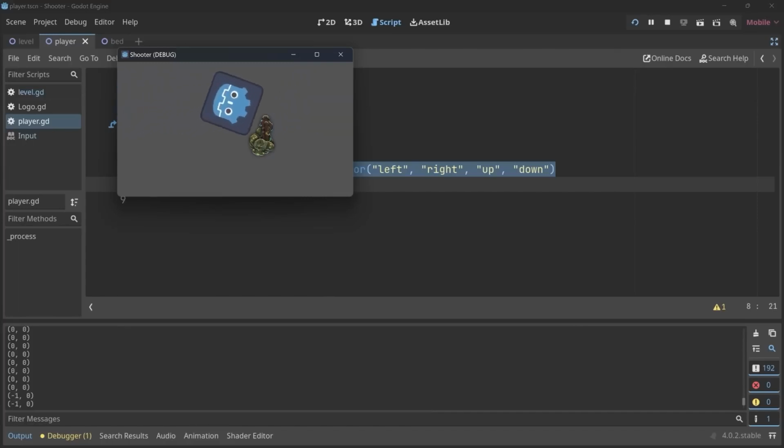However, if I press the left key, or I press A, then we get -1, because this is now telling the game that we want to move in the left direction. I can also press up, or down, or right, or 2 keys combined. Then we get a slightly less pretty vector, but it certainly works. The same would also work with WASD. We get pretty much the same output. This is looking really good.